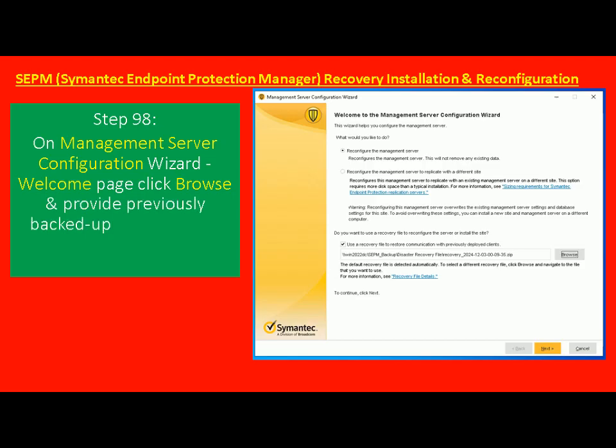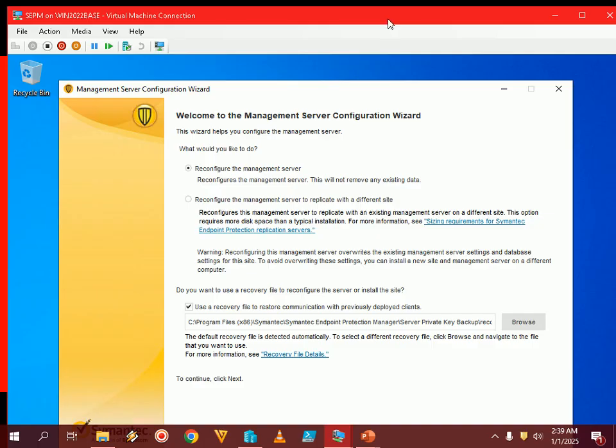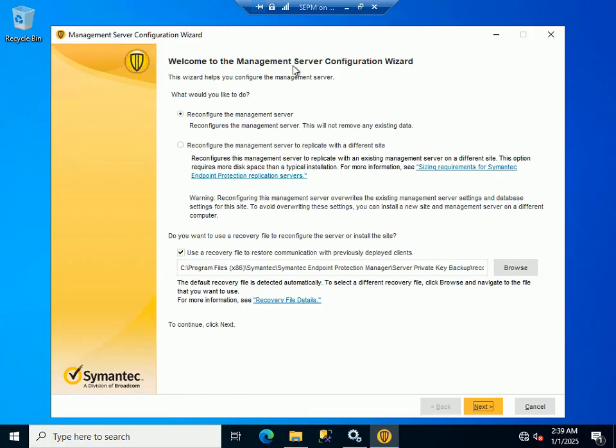On the welcome page, click browse and provide the previously backed up recovery file path as shown in the slide figure. As you can see, this wizard has already been opened automatically. I will choose this option, reconfigure the management server and use a recovery file to restore the communication with the previously deployed clients.